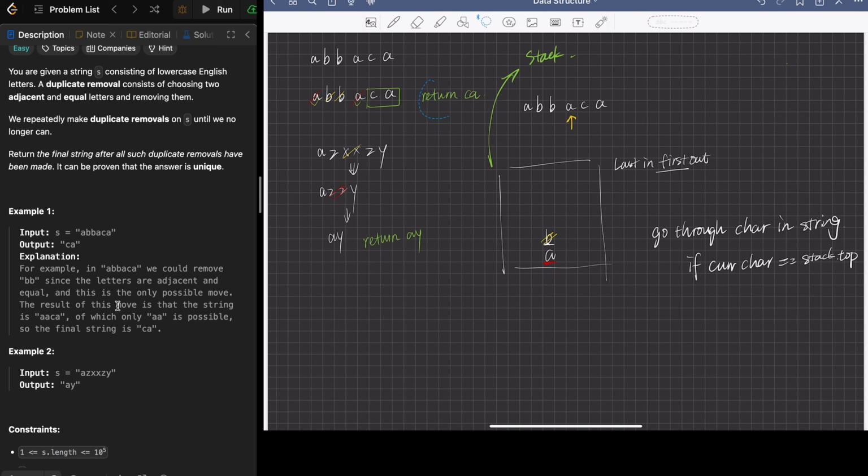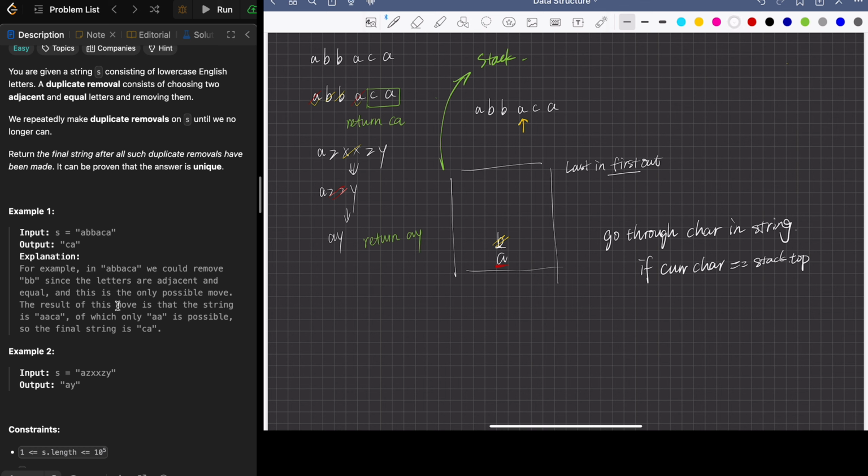It means we can delete both of them. So we just remove the stack top. Now we are seeing A again, so it means that we can remove it. The previous one is B, so we also remove it.